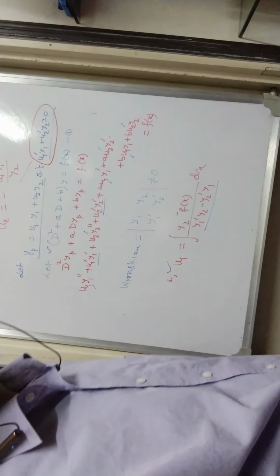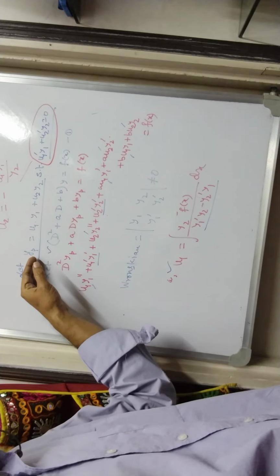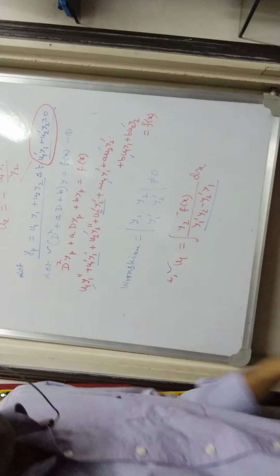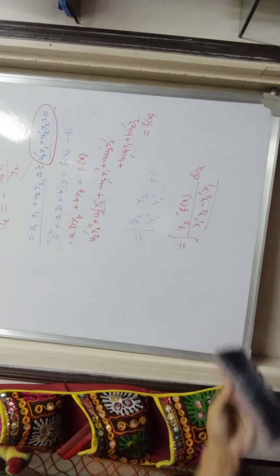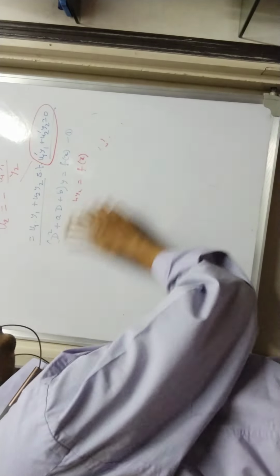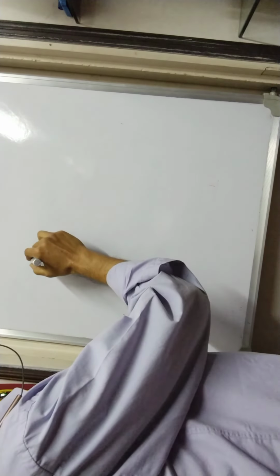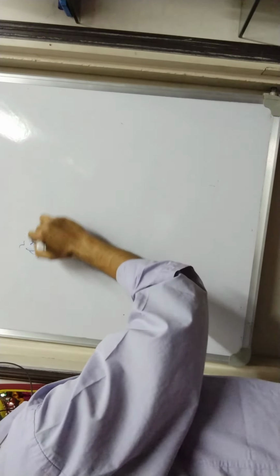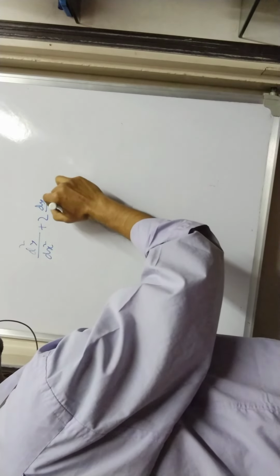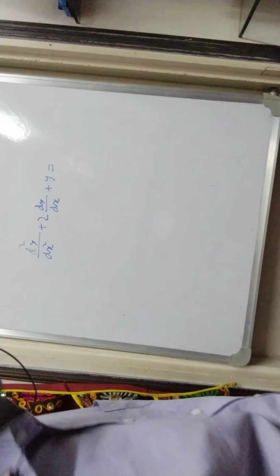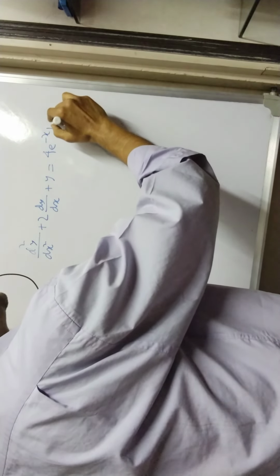So this is the method of finding the particular integral, which is known as the method of variation of parameter. Okay, and we can easily apply this to a simple problem. Let us illustrate it with this problem. Let us take the problem d2y dx2 plus 2 dy dx plus y is equal to 4 e to the power minus x log x.